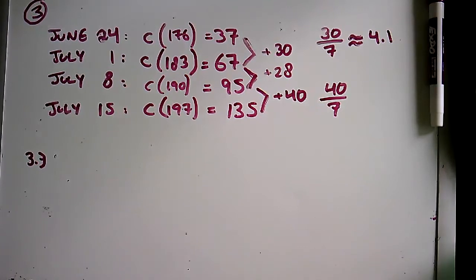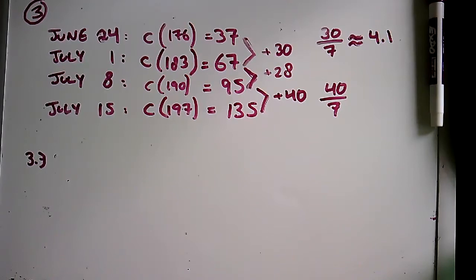The first is that C of 197 equals 136. Okay, so that's just our function C. That tells us that there were 136 new cases on day number 197, which is July 15th. So that part hopefully is pretty easy. You can say something along the lines of, on that day of July, there are 136 new cases. And then the second part's interesting.